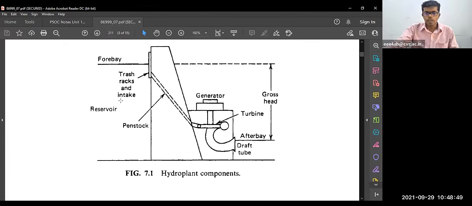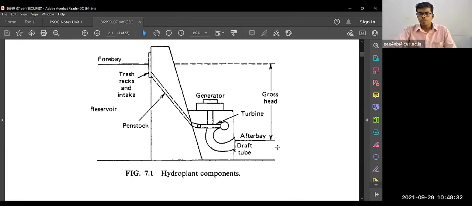As we have seen in the earlier classes on hydroelectric plant models, this is the layout of the hydro plant. This is the reservoir, and the dam wall is constructed here. Inside this, you will have the penstock. This penstock carries the water to the turbine. Via this penstock the water hits the turbine, which is coupled with the generator. And this is the draft tube. After hitting the turbine, the water goes out via this draft tube.